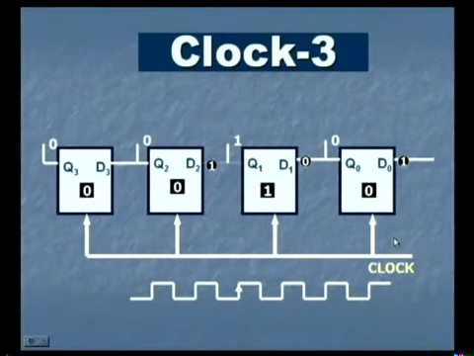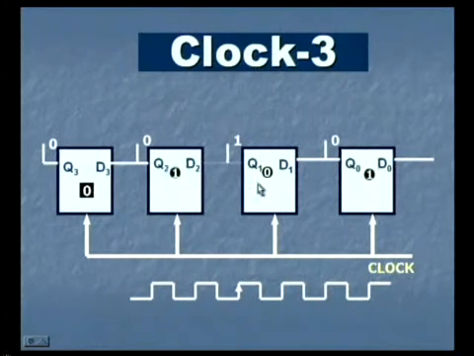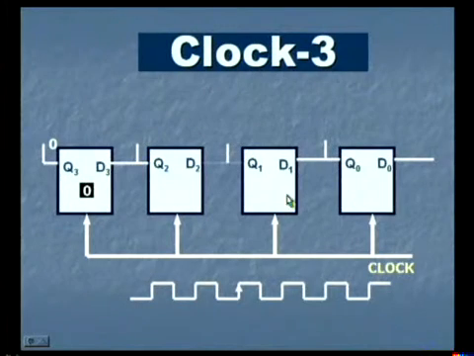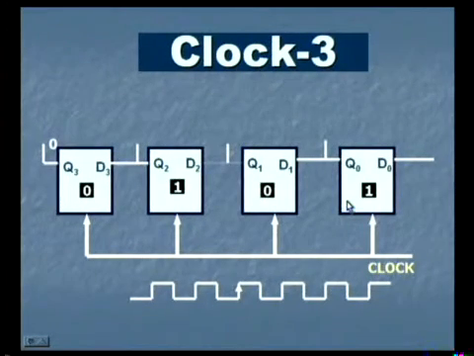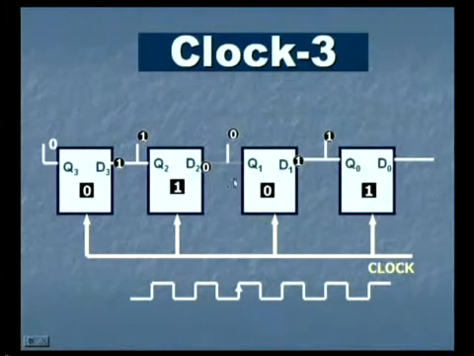On the third clock pulse, these were the input bits ready to be fed into the respective flip-flops, and this is the content stored in the individual flip-flops. On the clock pulse, these input bits will be stored in the flip-flops, and also simultaneously the same outputs will be available at the flip-flops. So, one is stored in this flip-flop and hence it is the output. Similar is the case with other flip-flops. The same will be fed to the next flip-flop as input and also available at the output bits.